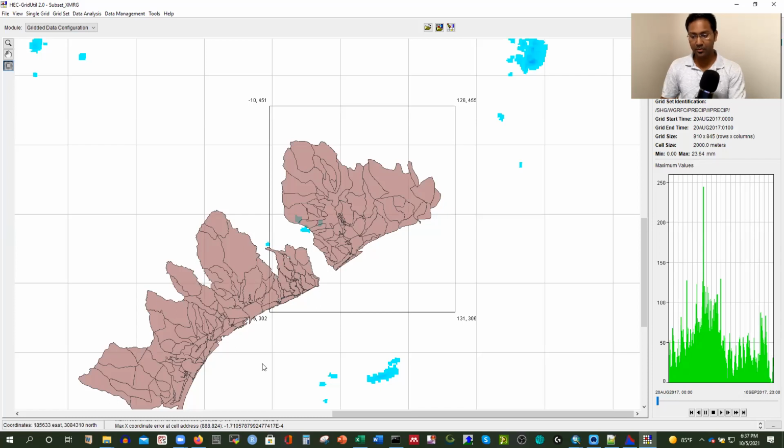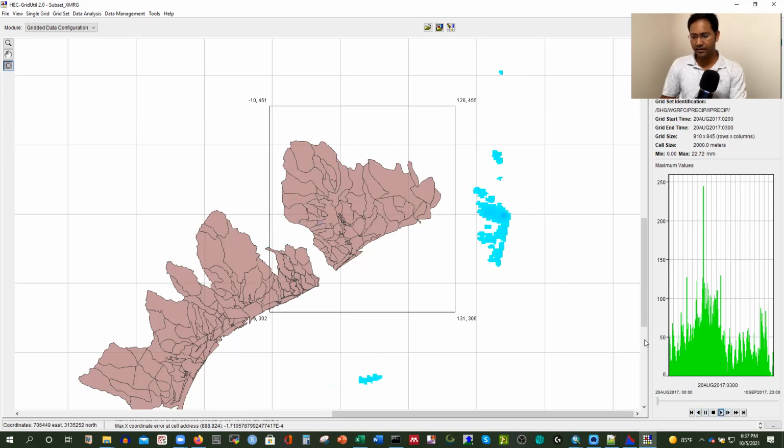That is very important, because sometimes if we have a bigger region like this one and heavy precipitation, and your value is too big, see, the precipitation is like 250 millimeter per hour, which is pretty big, because Harvey was such a big storm, right? If I just make an animation, let me quickly stop that and drag it there.